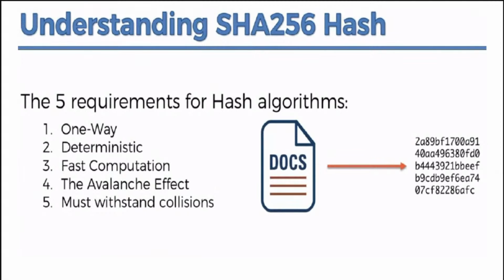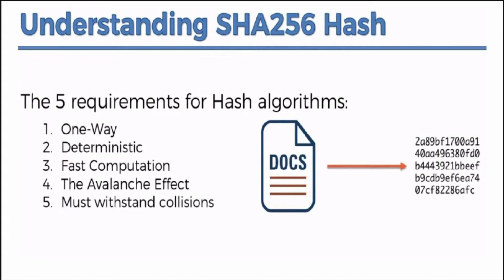What is the meaning of one-way function? I have a text file, I can take some input data and generate the hash value, but keeping that hash value, we cannot generate the original data. That is called a one-way function. What is the meaning of deterministic? Deterministic means it is going to generate a finite and unique 64 characters, and it will not take much complex time to evolve with the computation.